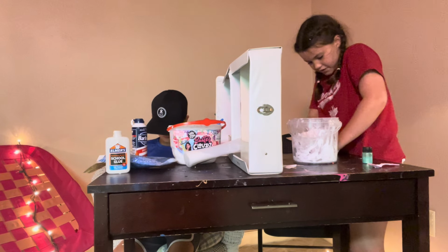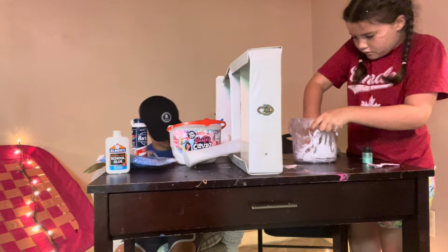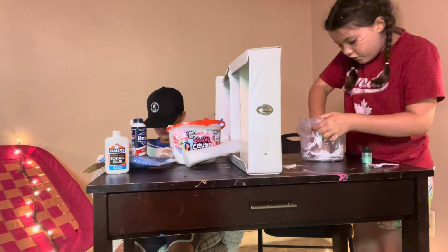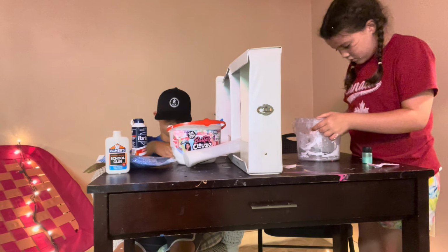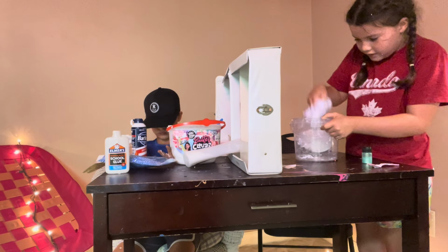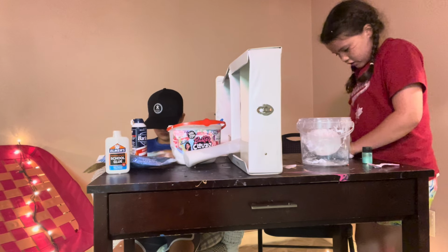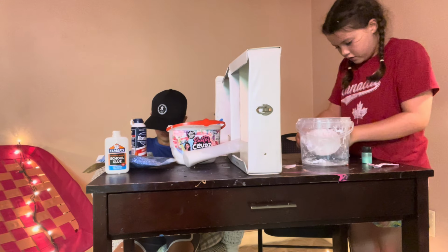I'm gonna get the rest of the slime off my hand. I need an activator. Can you pour some in for me, Emily? Keep on kneading it with your hands, Gavin. Over the table. Oh yeah, mine's sticky, sticky, sticky. Then keep on kneading, kneading, kneading, on and on and on.